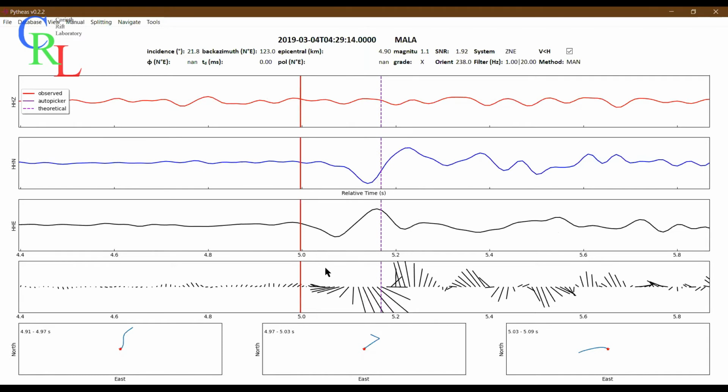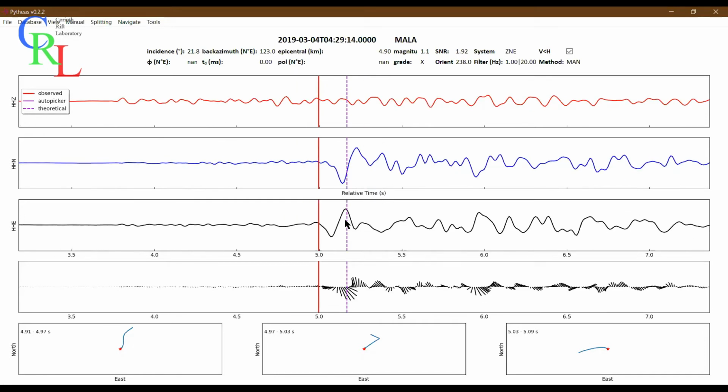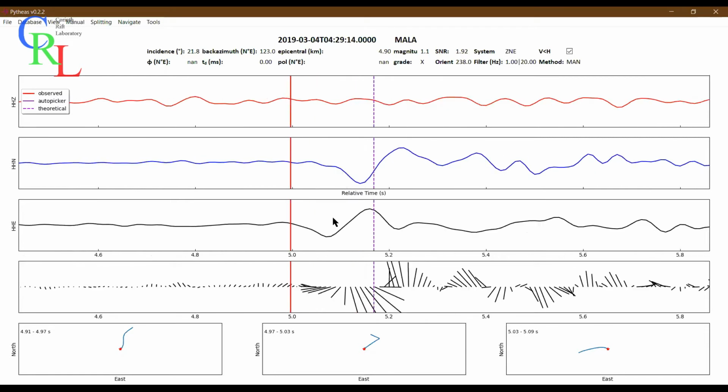So the first step, after we clear up the waveform with Control F, and after we have zoomed in for a better view of the CR waves, is to pick the arrival of the fast CR wave. You see here, there is an arrival of CR waves here, I can identify, and one other here.